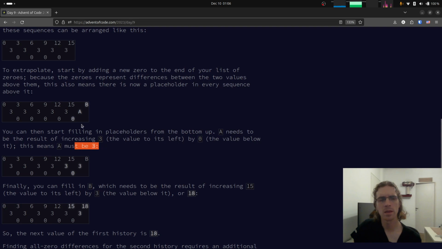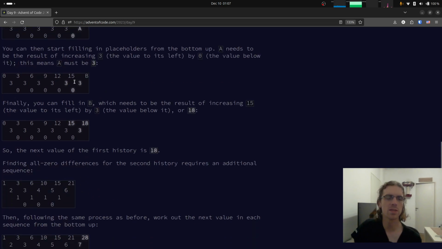Okay, A must be 3 because 0 is the result of 3 minus 3, so this is equal to this minus this, so this would be this plus this. Okay, and then I guess B is going to be this plus this. Finally, you can fill B, which needs to be the result of increasing 15, the value to its left, by 3, the value below it. Okay, yeah.